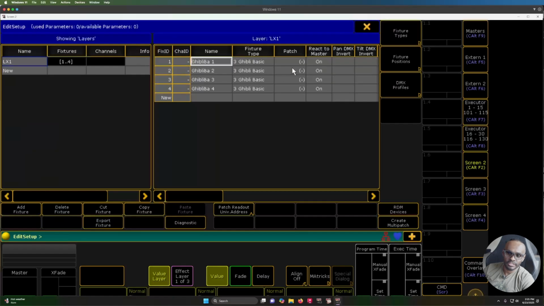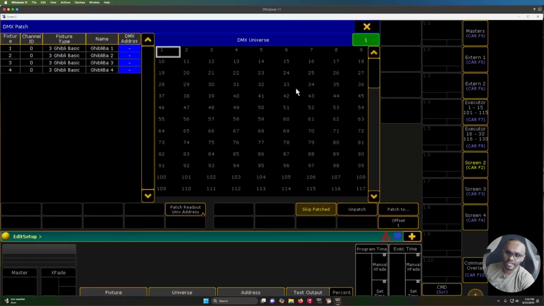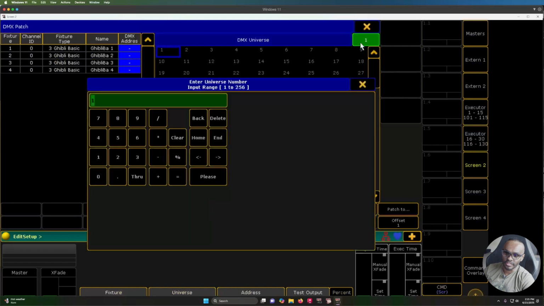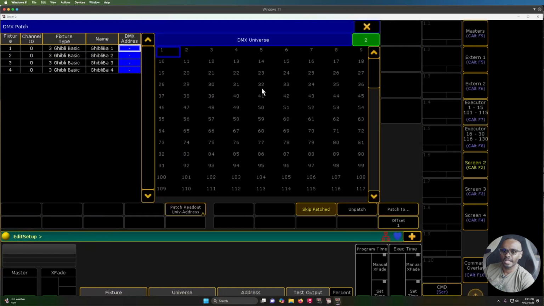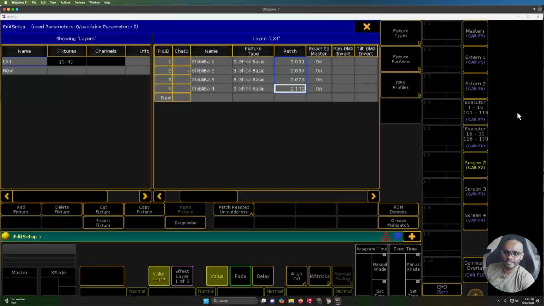And you can see over here that we now have 4 fixtures patched in according to what we see in the lighting plan. Once these fixtures are patched, we can drag and select the DMX patch over here and right click to assign a DMX universe and address. For us, this first fixture is going to be in universe 2 and it's going to be channel 1.